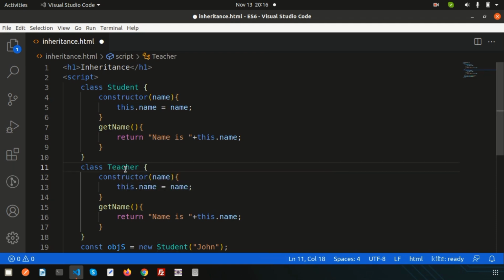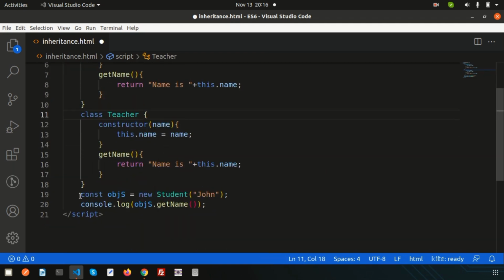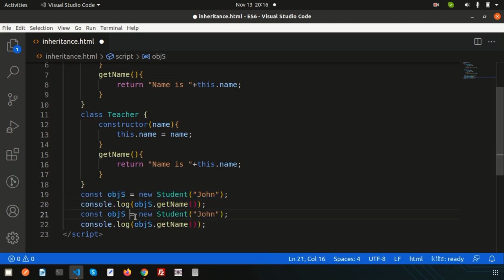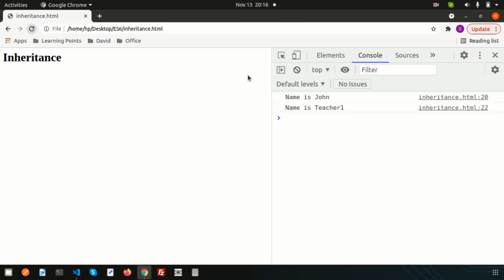This is the teacher class, and in the same way we will create an object for teacher, passing the teacher name as teacher1. If you call this, we get the name is teacher1.